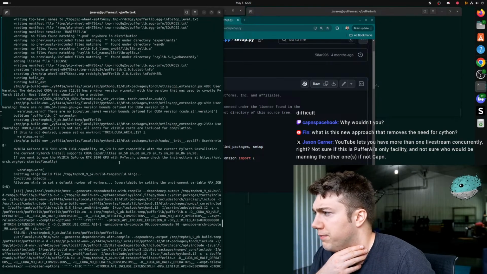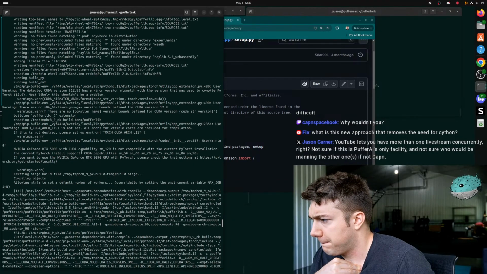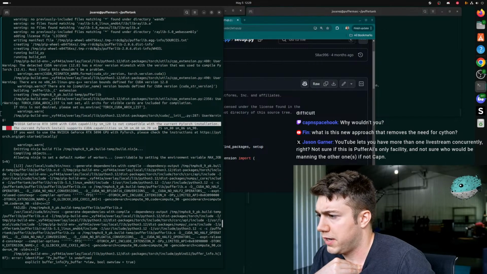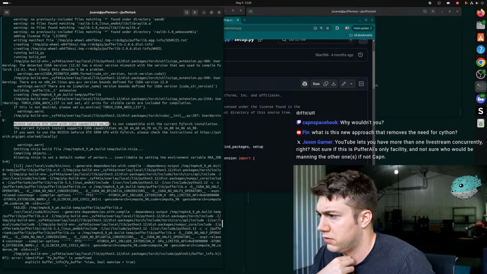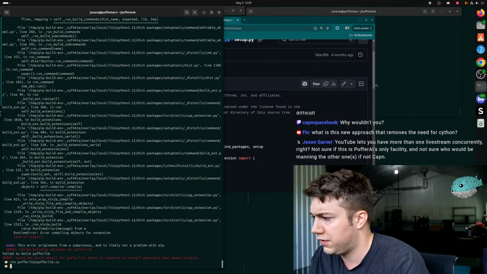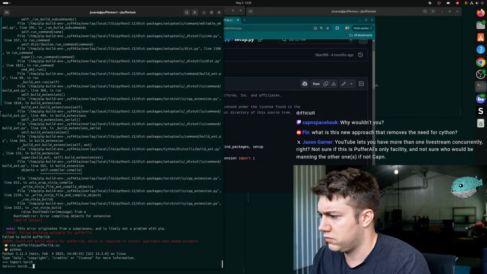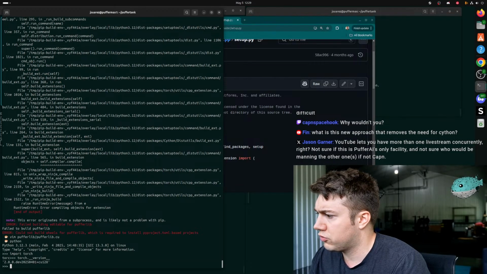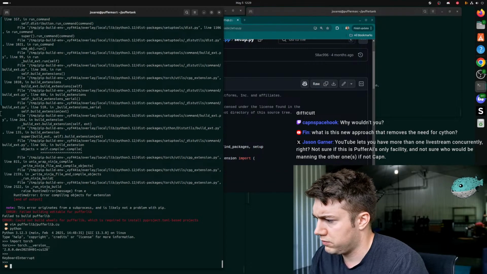Or if we get something reasonable up at the top. Not compatible with the current PyTorch installation. How did this happen? No, we do have Torch 2.8 dev with CUDA 12.8.